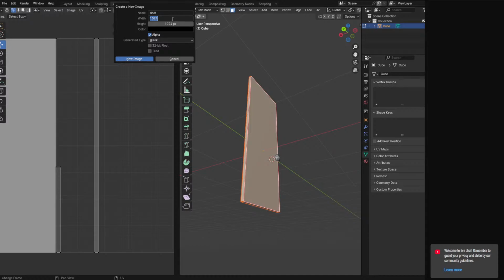Okay, what resolution? So I can do a maximum of 64 by 64. And I'm tempted to do that, but I feel like I should do 32 by 32. So I'm going to start with that.